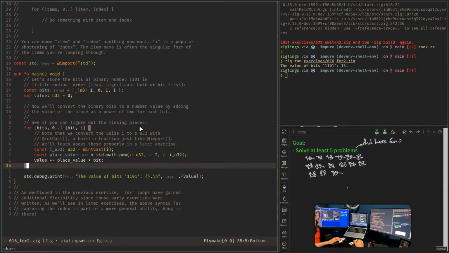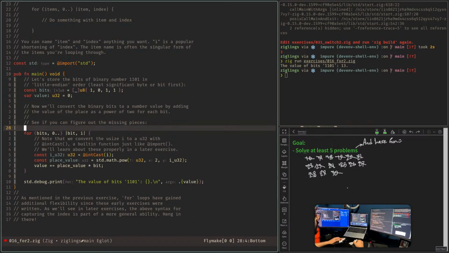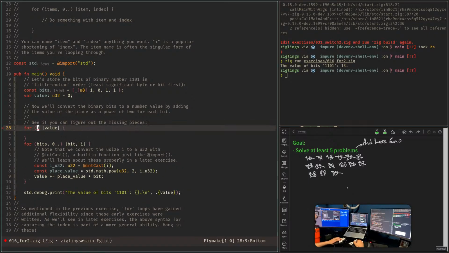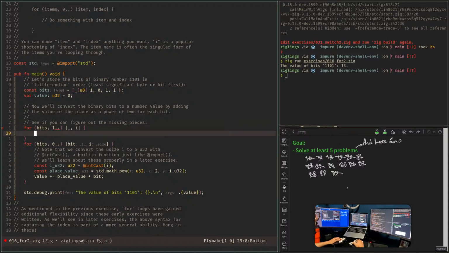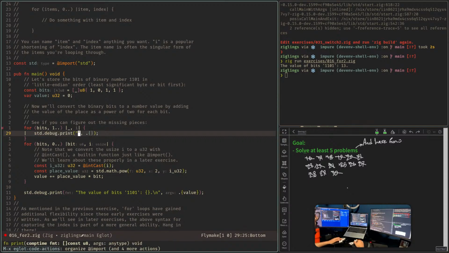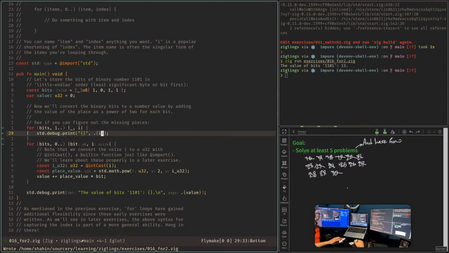Or I do something more stupid. I do a for loop here, and then bits. I want to do 1, and for this i, and then print i. Zig run.